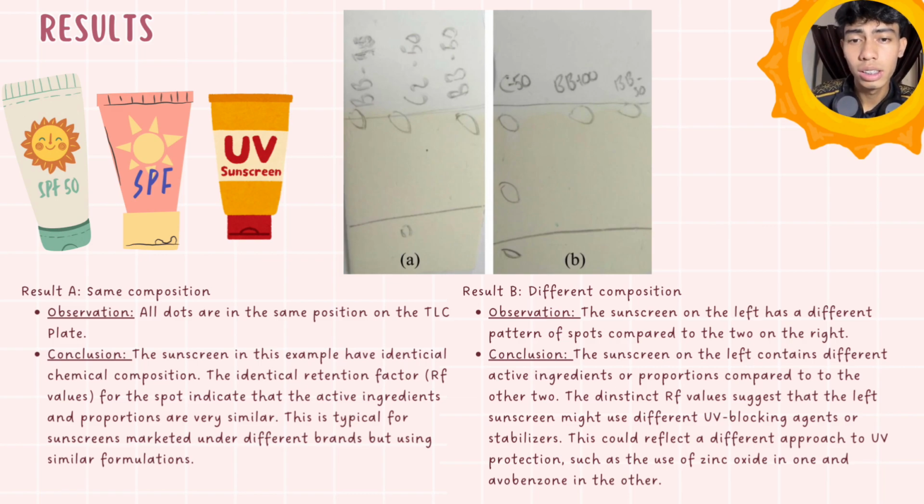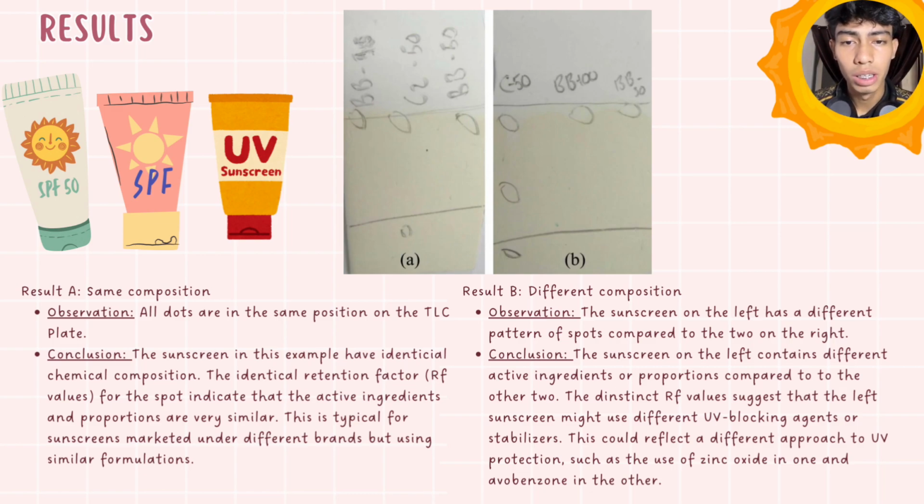So the conclusion is, it's common for sunscreens from different brands to use the same formulation, even if they have different packaging, marketing, and price points, so the underlying chemical structure can be nearly identical. This may include popular UV filtering agents like homosalate, which is used for UVB protection, octocrylene, which stabilizes avobenzone and absorbs UV rays, and avobenzone, providing broad spectrum UVA protection.